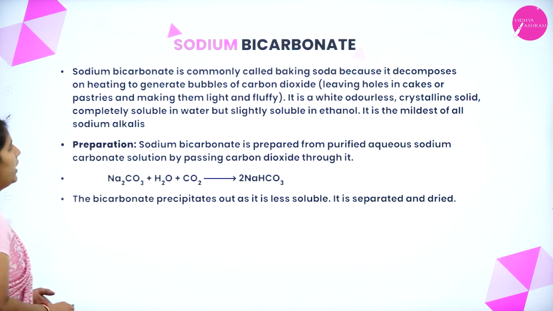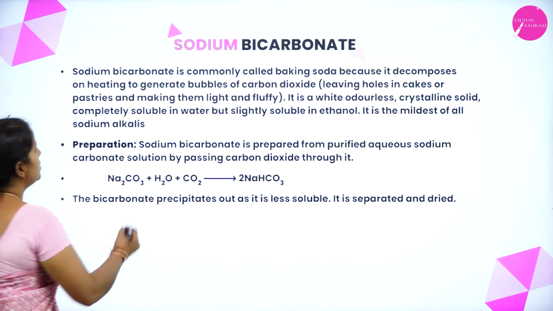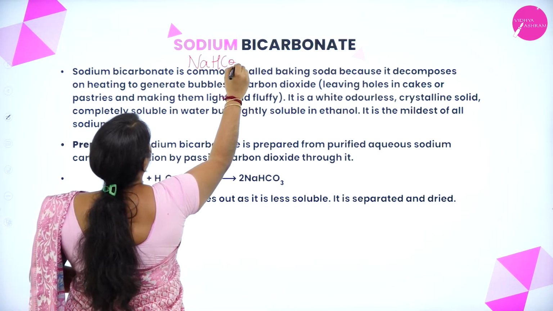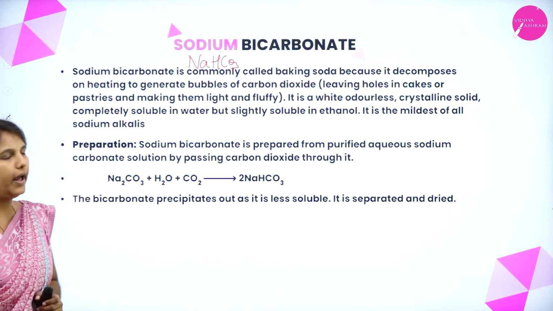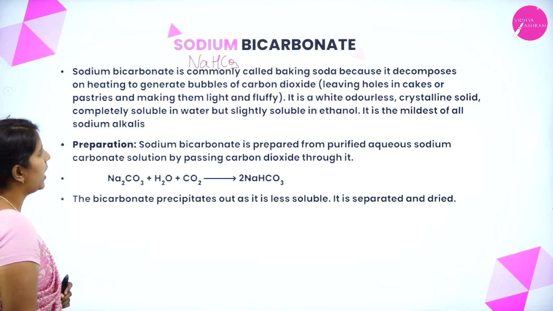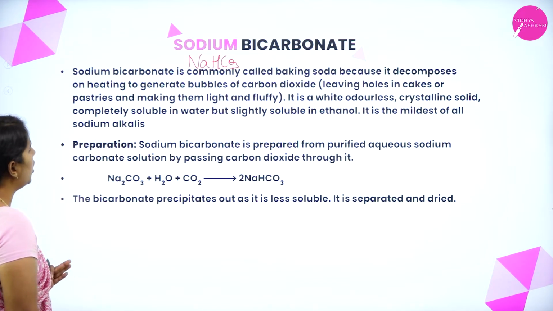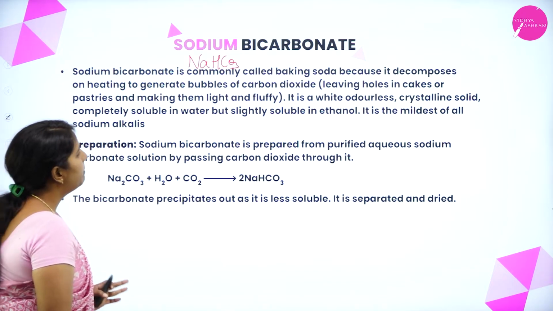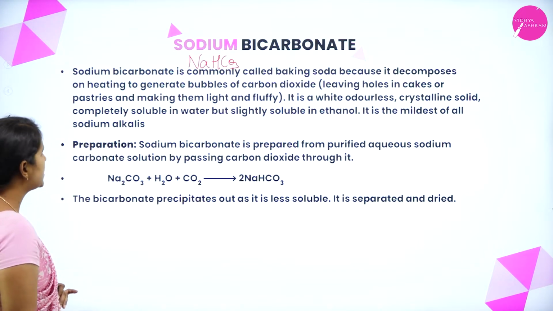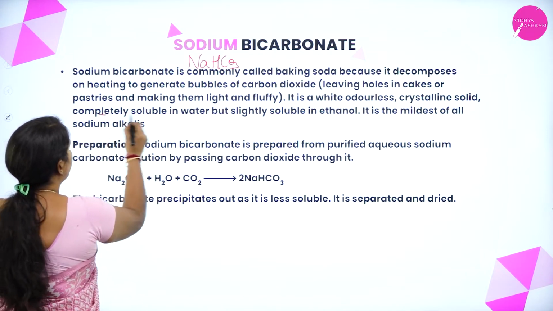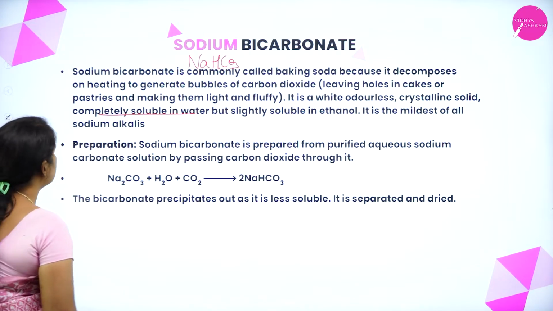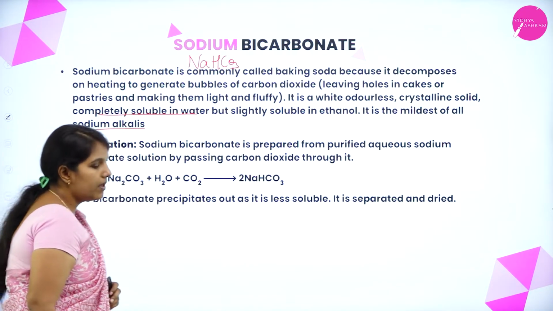Next is sodium bicarbonate. It is also known as sodium hydrogen carbonate. Sodium bicarbonate is commonly known as baking soda because it decomposes on heating to generate bubbles of carbon dioxide. It is a white, colorless, crystalline solid, completely soluble in water but sparingly soluble in ethanol, and it is the mildest of all the sodium alkalis.